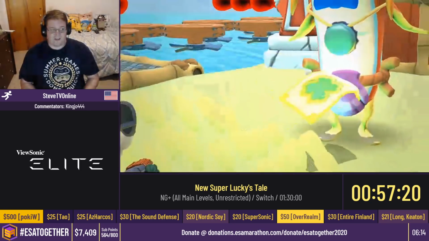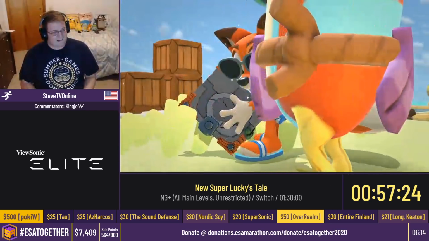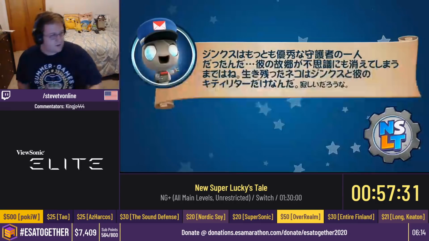Alrighty, and that is the end of Trapped in Paradise. This is such a good way to show off how overpowered bonk hopping is, because you can literally skip all of the maze that you're supposed to be doing.